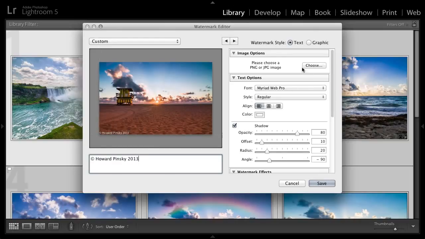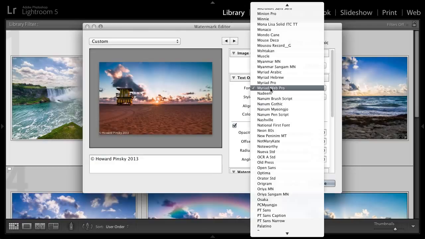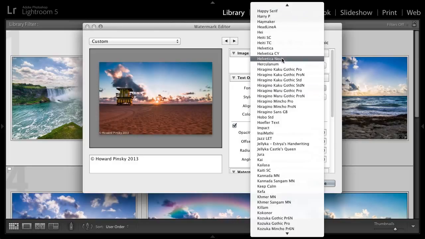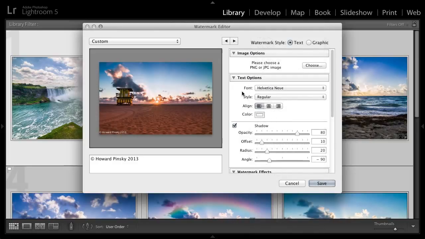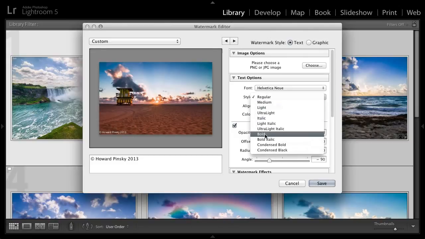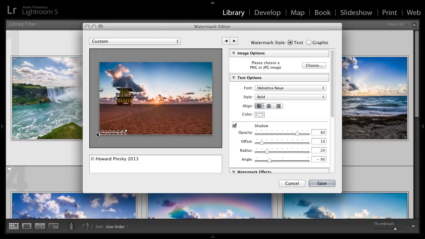Now over to the right, we have our watermark properties. First, we can select what kind of font we want to use. You can go crazy and select an unreadable script, or you can select something very basic like Helvetica, which if you've watched my tutorials before, you know I love Helvetica. So I'm going to set it at bold, just like that. You can see the preview is updating live at the bottom left corner of our image.